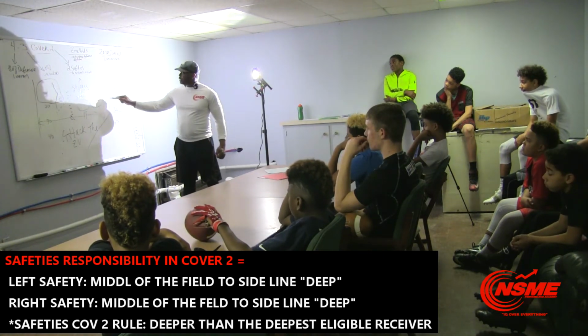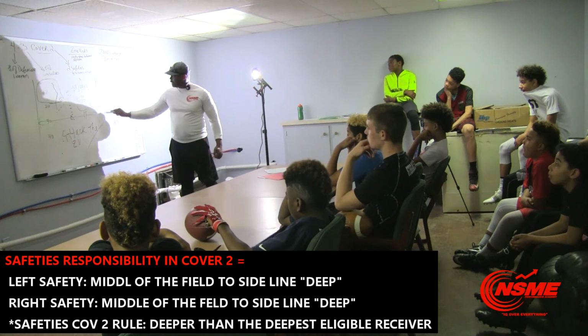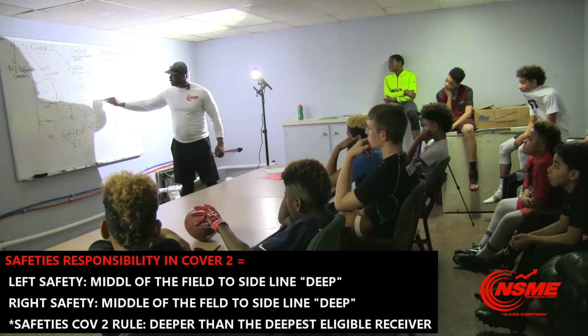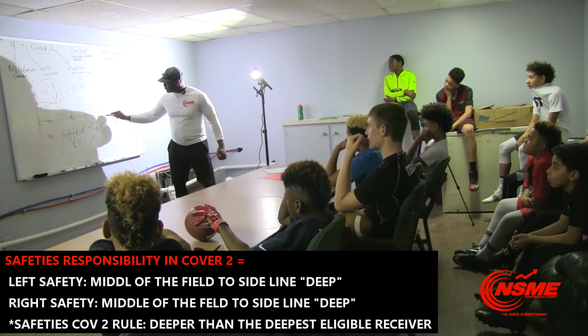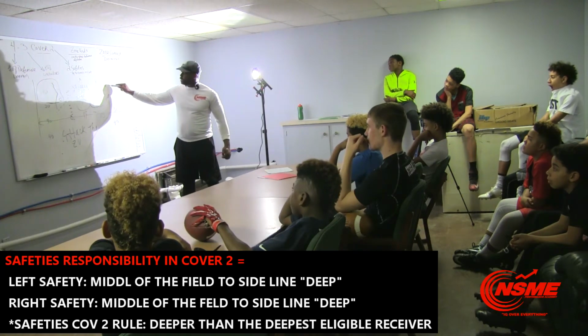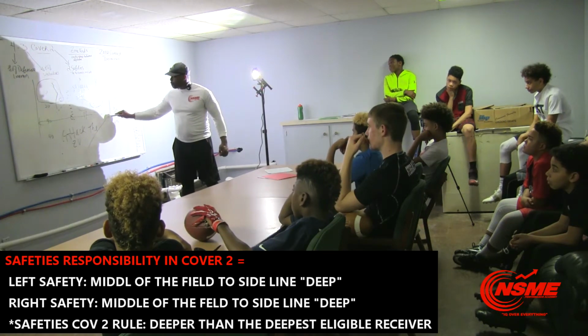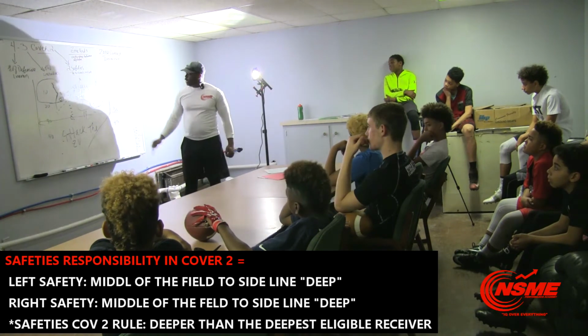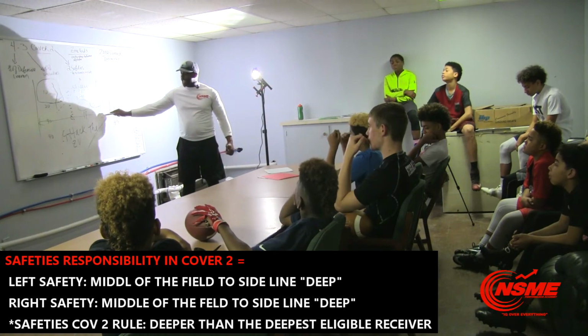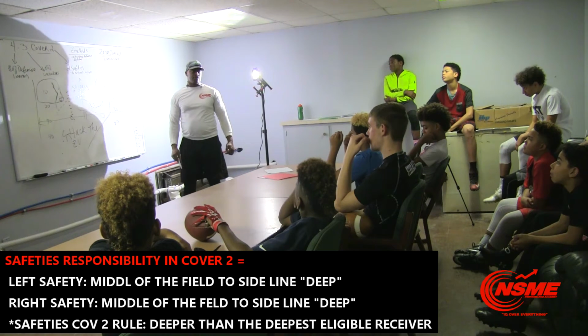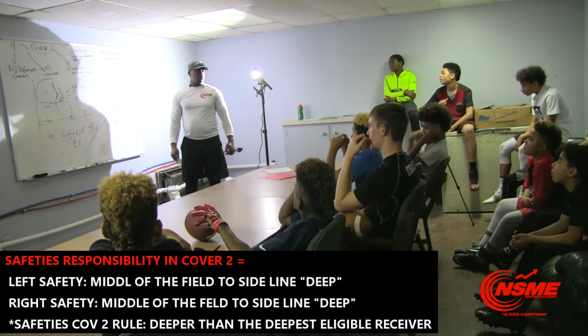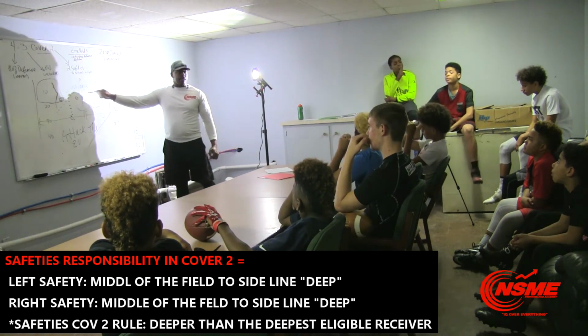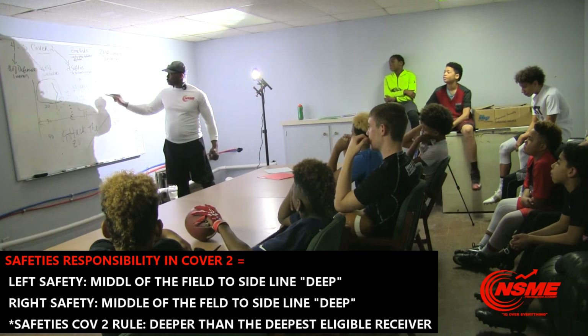Normally, if you have a good OC, he's going to run a slot route to make this guy get his eyes on the slot route. He's going to bring him on a deep out to make this guy stop his feet while you've got your speedster out here on the outside going 100 miles an hour to get to the middle of the field. If this guy shuffles his feet the wrong way in any direction, he's toast. So we've got to come out and recognize the cover 2 with our clues, okay?